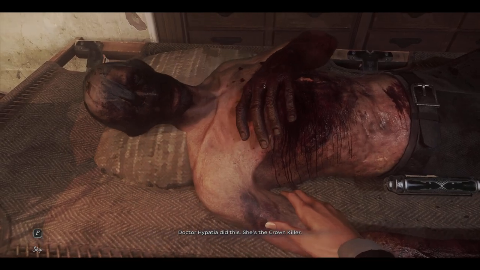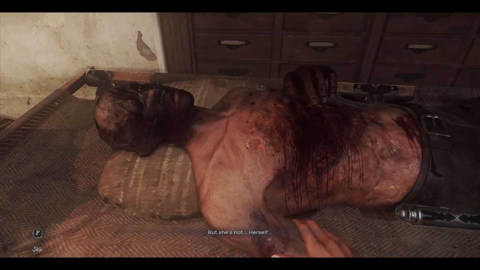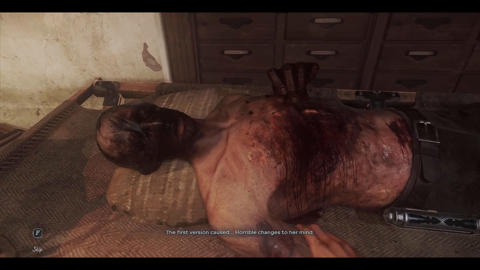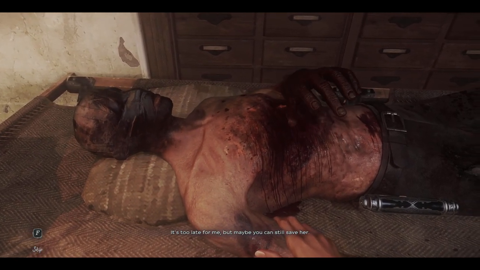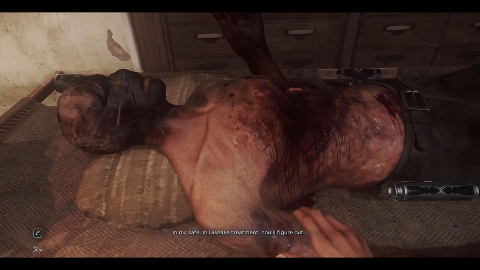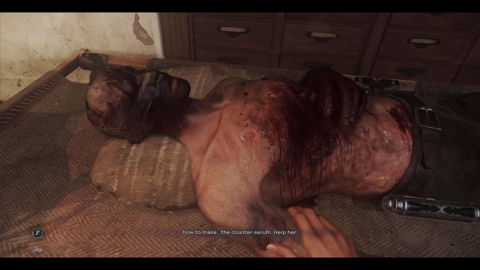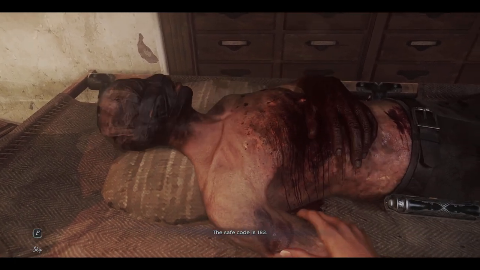Are you all right? Dr. Hypatia did this. She's the Crown Killer. But she's not herself. She developed a serum trying to help the miners. The first version caused horrible changes to her mind. It's too late for me, but maybe you can still save her. She's a good person. What can I do? In my safe, in disease treatment, you'll figure out how to make the counter serum to help her. The safe code is 183.